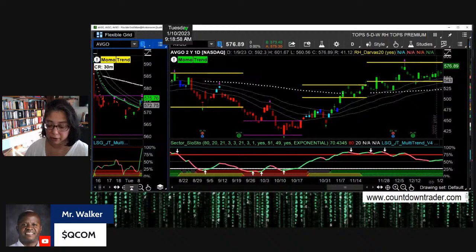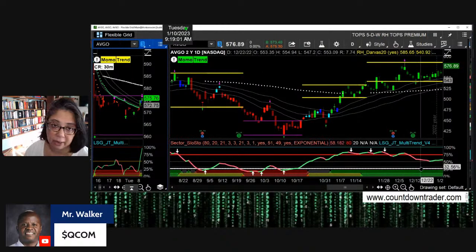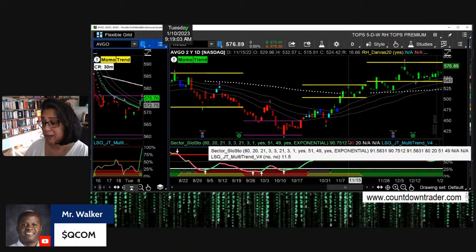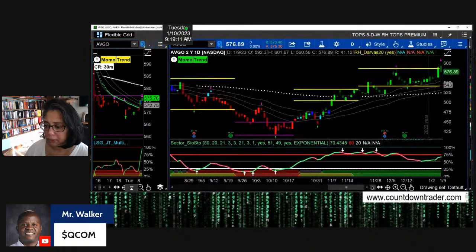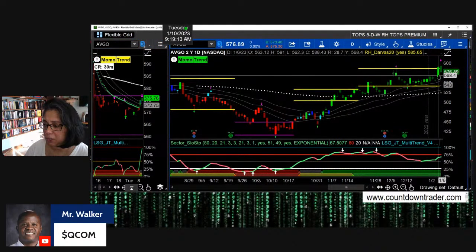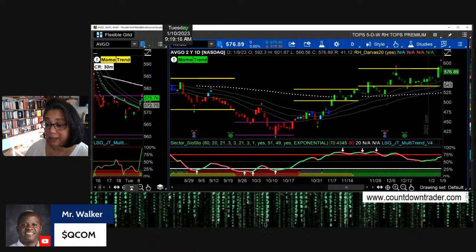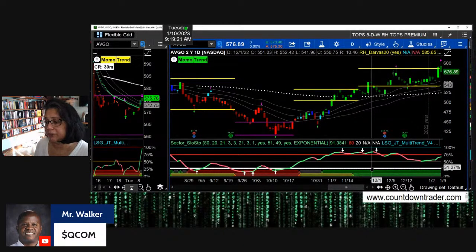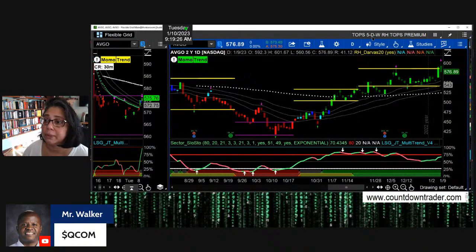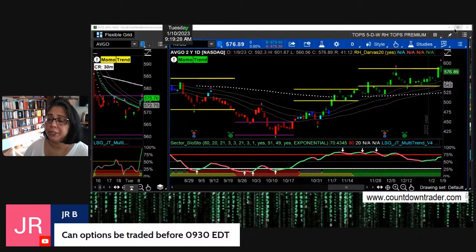Yeah, so if there is negative news, it's not enough to sort of undo the uptrend or create a significant pullback. I mean, take a look. Here's AVGO right here on the 1-4 candle, right? And then here's AVGO on 1-6, and then here's AVGO on 1-10, right? So let's move it all the way to the right edge, and it's still holding its own. It's still holding its own pretty well. So that might be a good opportunity for buy the dip. Yeah. JR, can options be traded before 9:30? Futures, yes. Stocks and ETFs, not really, right?